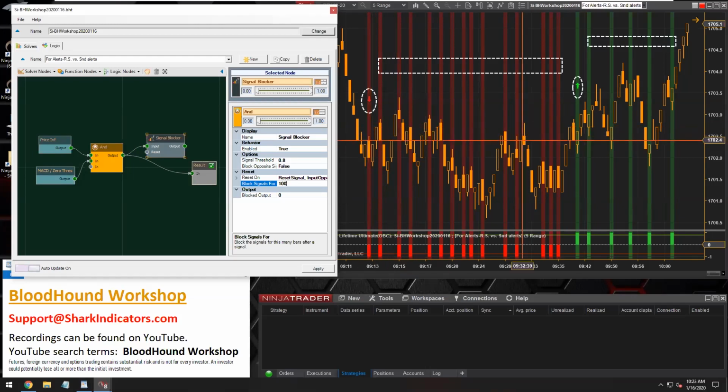You have to look through your system to figure out how many bars is the longest run before signals reverse direction. Find the longest run of short signals and the longest run of long signals, and that's how many bars you're going to have to block for.